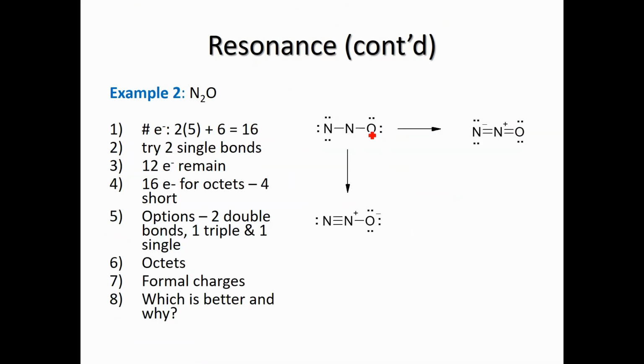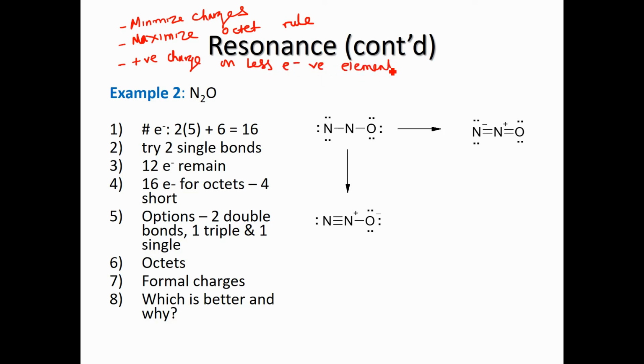So what if you're given NO2? So probably, if you are to draw the structure of NO2, let me see which will be the most valid here. There are rules for valid Lewis structures. First, you want to minimize charges. Of course, you have to maximize octet rule for elements that can have 8 electrons around them, except helium and hydrogen. And then, of course, you want the positive charge on the less electronegative element, which means you want the negative charge on the more electronegative element because it wants those electrons. These are the common rules for finding the best Lewis structure.